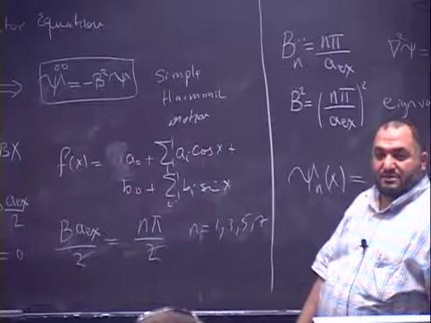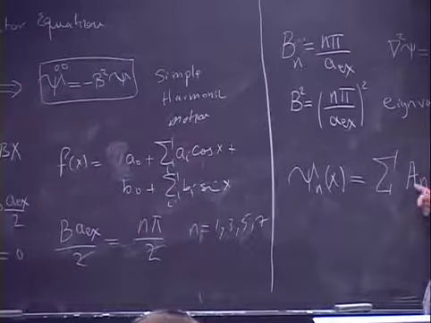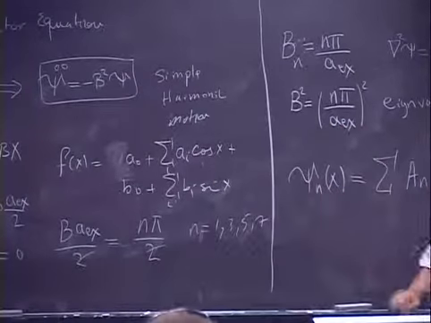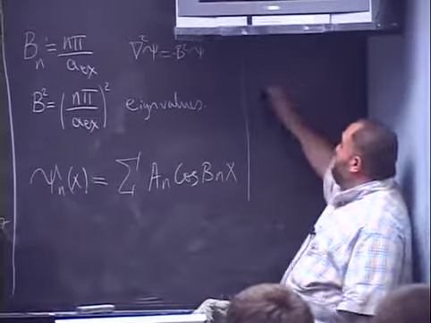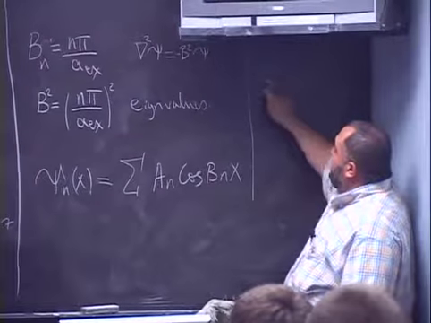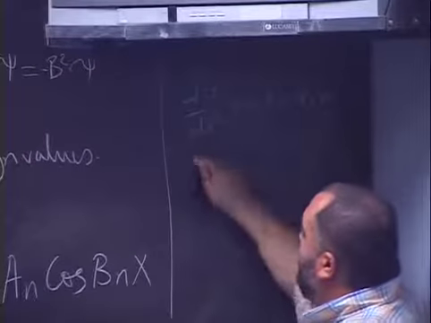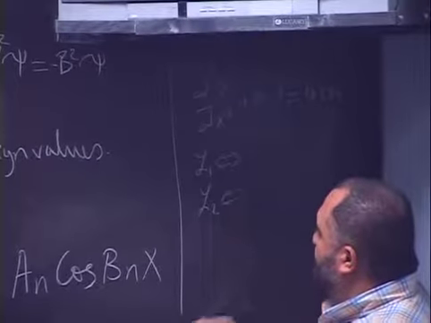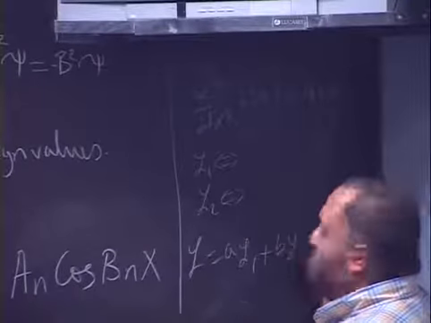Yes, go ahead. Is there a function for A n, just like there's one for B n? No, this is just a constant. You have constants, like A naught, A1, A2, A3, A4, A5. Okay, if you have a solution for a differential equation, everybody sees here? If you have a differential equation like d squared y by dx squared plus a y equal to q of x, if y1 is a solution and y2 is another solution, then y equal to a y1 plus b y2 is also a solution.